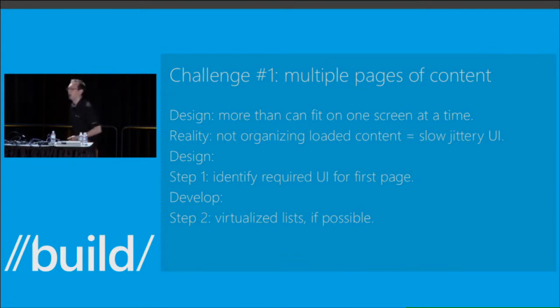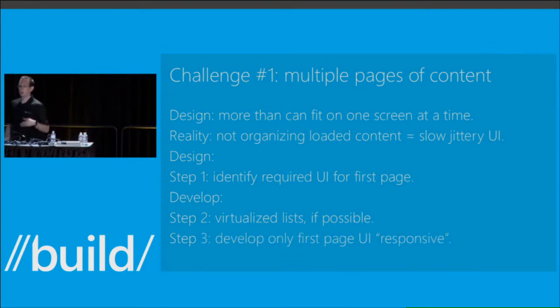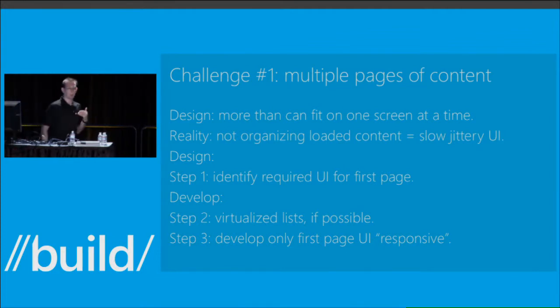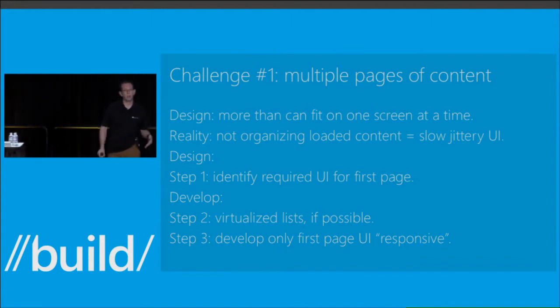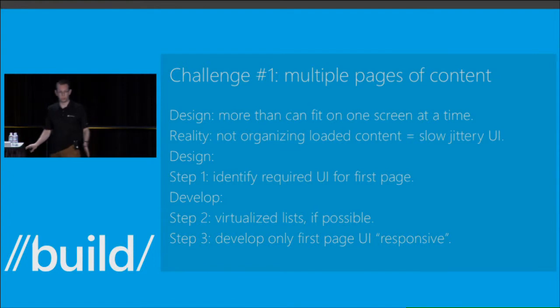So even if you're using virtualized lists, you might be doing a bit of code execution up front. And one of the things that I encourage you guys to do is develop only for that first page of UI to be responsive. And this seems like a super simple step, but I mean it when I say literally develop only for that first page of UI to be responsive.